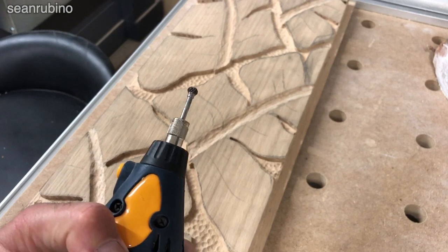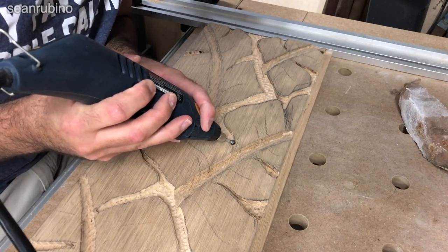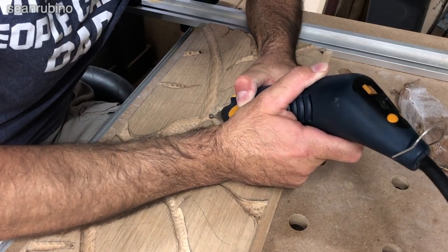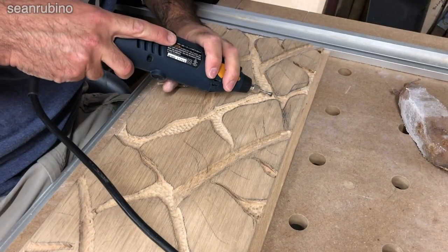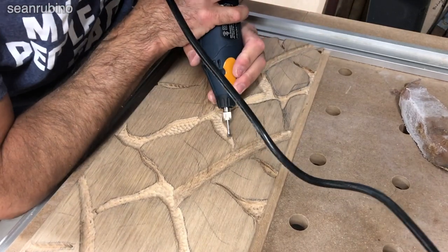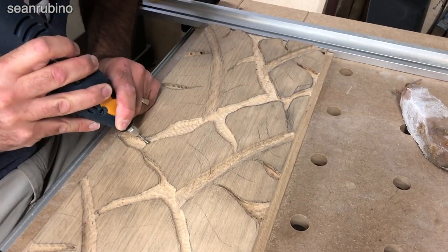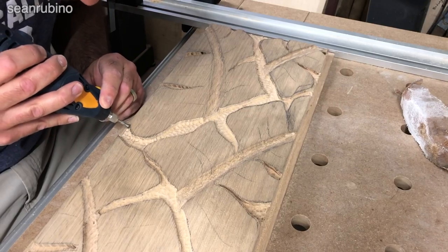To texture the background, I first used a 1/4-inch ball mill followed by this 1/8-inch ball mill set to 20,000 RPM and a Ryobi rotary tool. The small one you see here was used to get close to the edges and into tight spaces. I just moved along and lightly touched the surface. Some spots burned, but I did go back over them and cleaned it up. This process was really fun and didn't take nearly as long as I had anticipated. I was delighted with the result, as you see here.